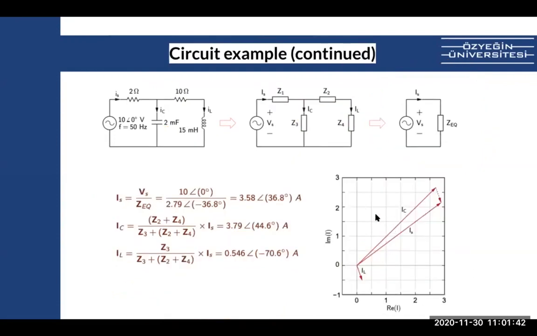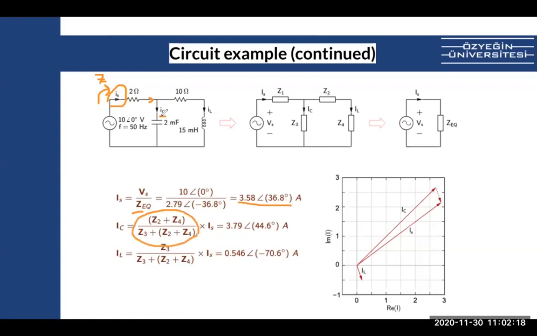And now you can simply write this circuit with a voltage source and equal impedance. This shows the phasor diagram, for instance. Just because you found the impedances, for instance, if I ask you what is the current here, well, that's the voltage divided by equal impedance. You found the impedance in the previous slide, then dividing voltage by that impedance gives you the current, IS. Now you found the IS, you want to find the IC. Well, you just do the current division. There is this thing called current divider, right?